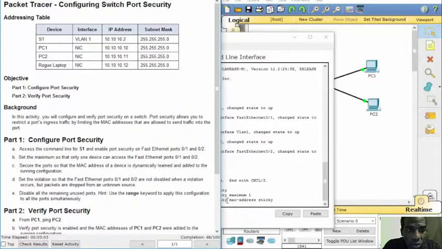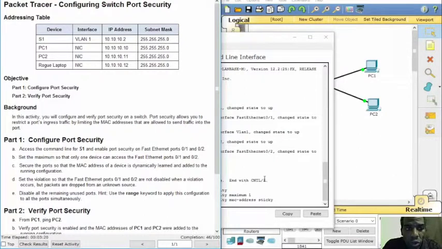Next, we want to set the violation so the two Fast Ethernet ports are not disabled when a violation occurs, but packets are dropped from an unknown source. As I said earlier, say a rogue computer was to connect to the same Ethernet port as one of these computers on the network.